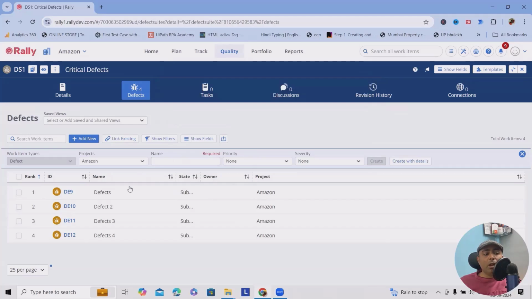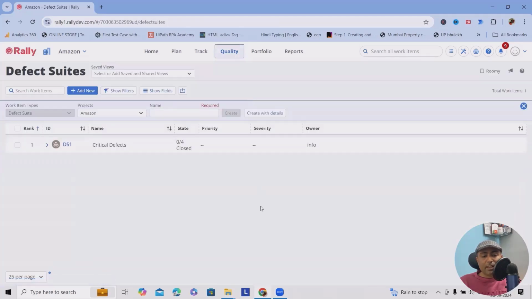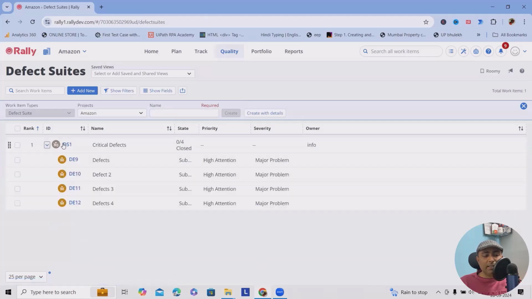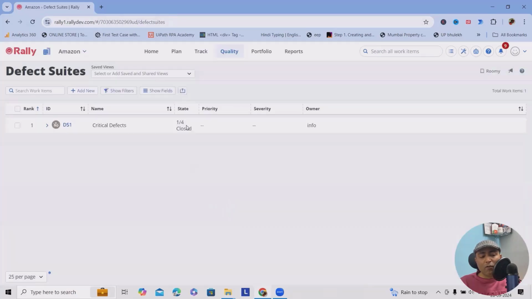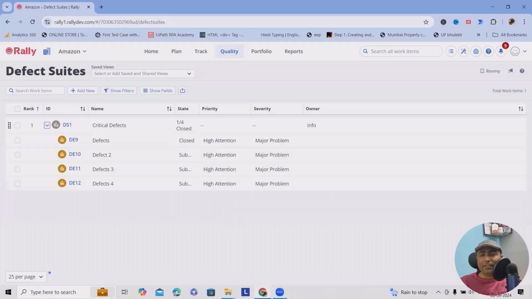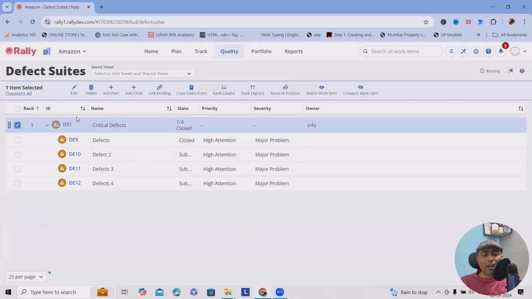If I want to see these defects, I will just go here and I can see this is the defect list. Under this, we have these child items. As of now, you can see the state as 0 of 4. Here, let's consider I will update this to fixed, or maybe closed. When we refresh, you can see the state of all the defects is showing here itself. We don't have to navigate under this. Priority, severity, everything we can manage.